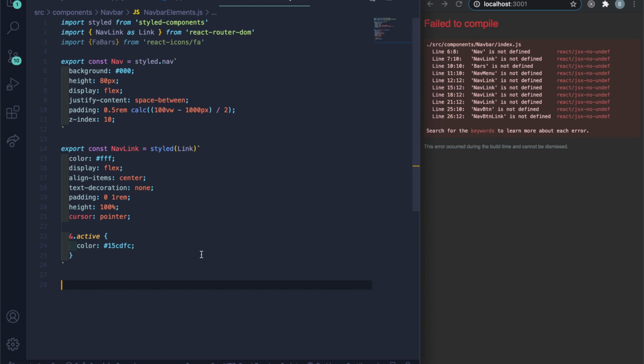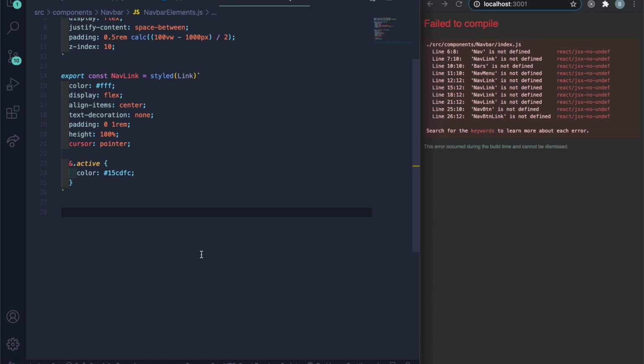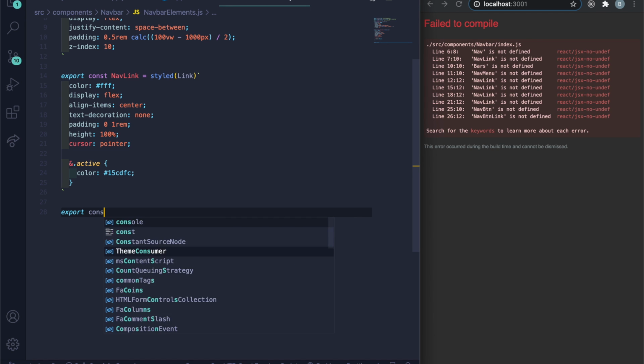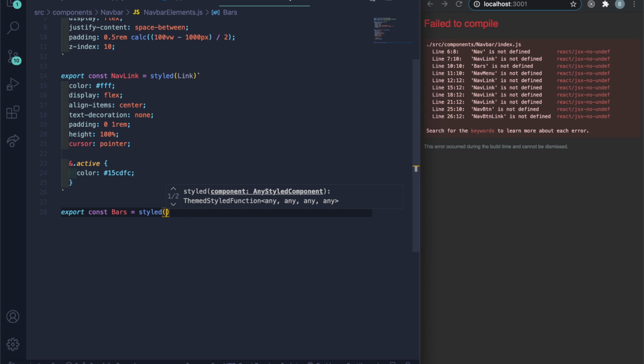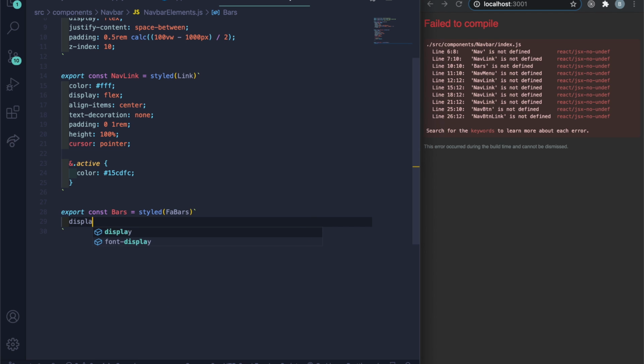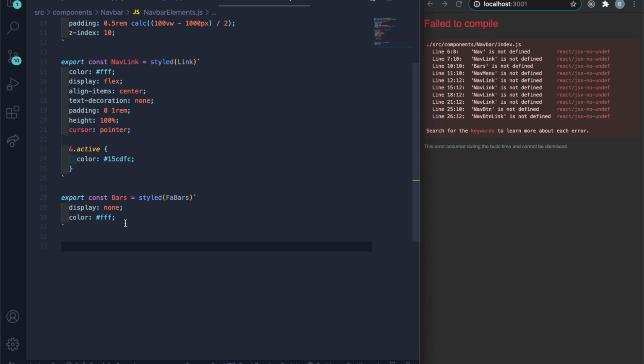And then let's go ahead and add some more style. So this is actually super short in terms of styling. So this video just won't be too crazy, but let's do export const Bars equal to styled. Now this is the hamburger menu. So what we're actually styling is the React Icons, which is the FaBars icon. So backticks here. And for display none, because currently I don't want it to show on desktop view, but I want the color to be #FFF. Now you could do like the icon context provider, where you can pass in properties to every icon, but since this is literally the only icon, I just did it here.